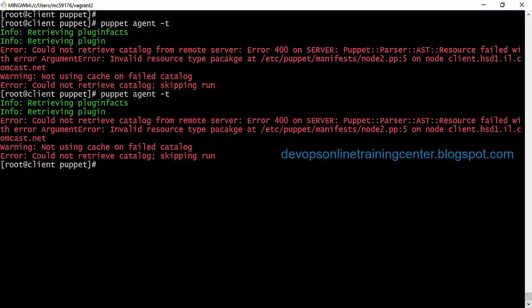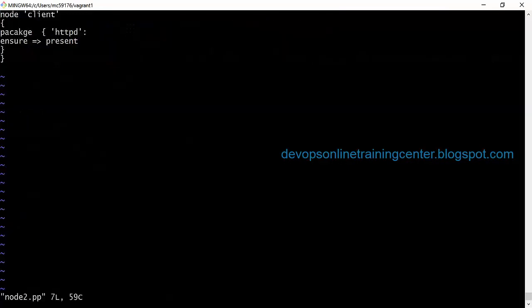Could not retrieve the catalog, skipping the run. Invalid resource type package. Spelling mistake. Package.